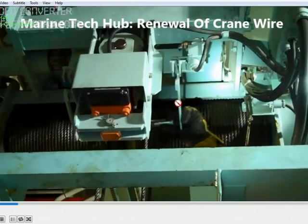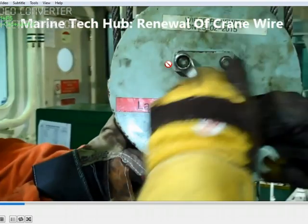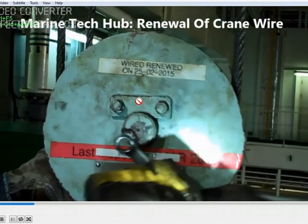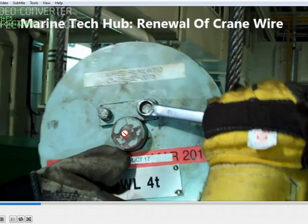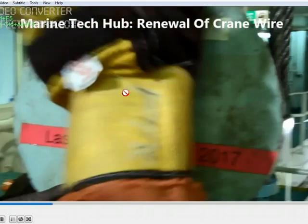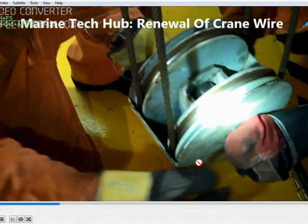This lever will be coming between both the wires, so while boxing back you have to put it in a similar way. The wire is running through the hook, and this is the locking arrangement here. Remove both the bolts and remove the lock, then remove this pin. Once you remove the pin, you can remove both the cables.